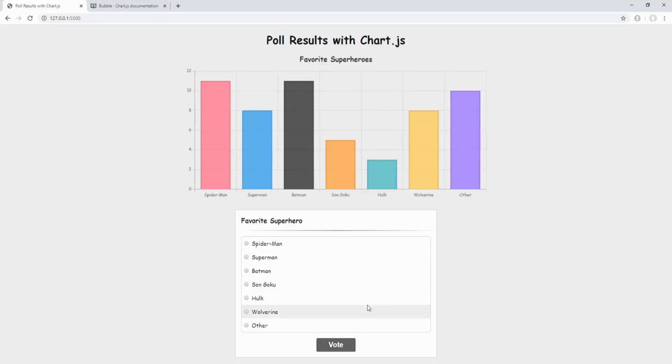This is the poll after styling, and our final goal is to update the chart after submitting an option. For example, if we choose Superman and submit clicking the vote button, we want the corresponding bar to get from 8 to 9. Currently, of course, form is submitted to the current page, since we didn't set a value for the action attribute, and form data is appended into the URL as a name-value pair. Not exactly what we want. And that's why we will prevent the default behavior from happening and manually handle poll form submission with JavaScript.